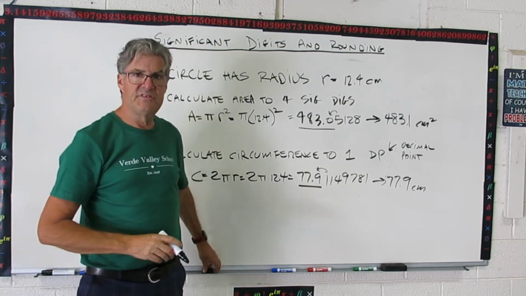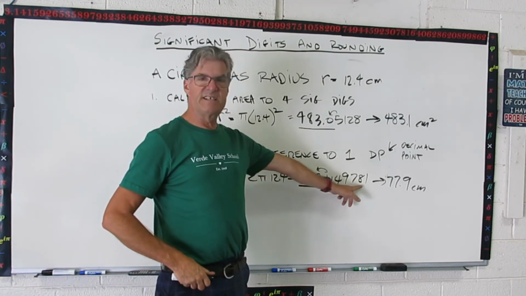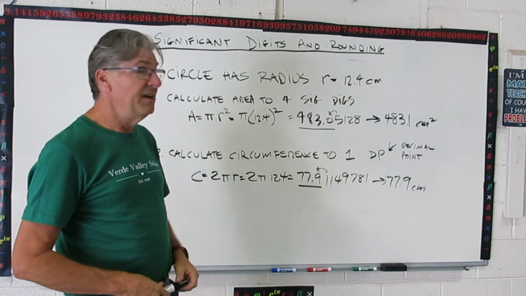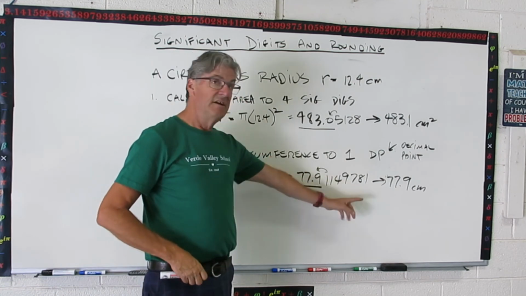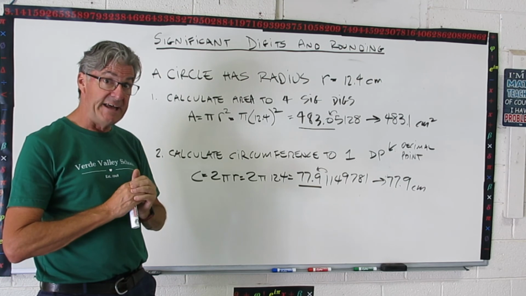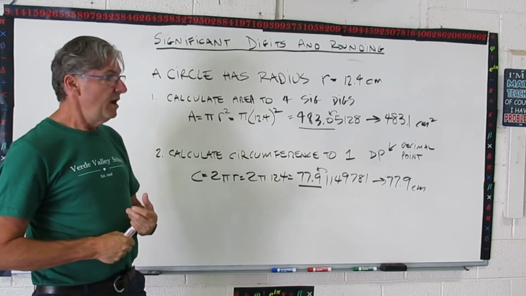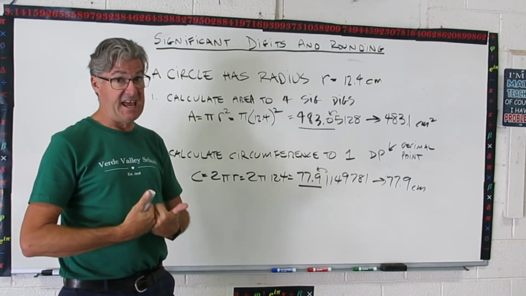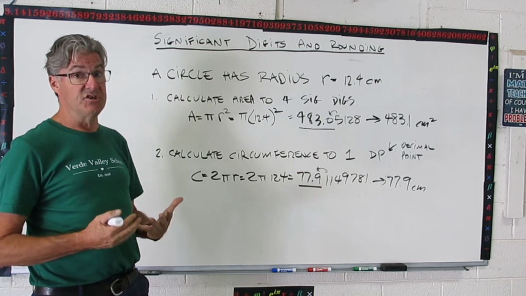Now let me summarize this. A lot of times people will write answers on tests with that many decimal points. And it takes time, and you don't need to spend that time. In the IB, you're actually going to miss a point on the test if you do that. So these instructions are actually going to be very clearly your guide to exactly how to round your answers for IB test questions. If you don't have an instruction, if it doesn't say, then the assumption is 3 significant digits. That's how you want your answer.